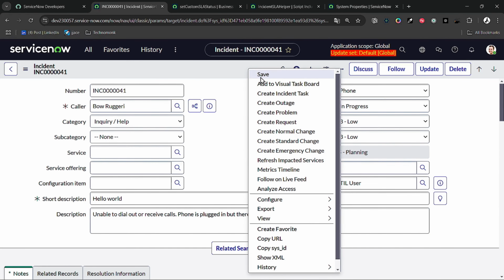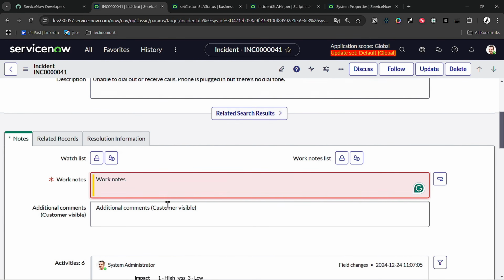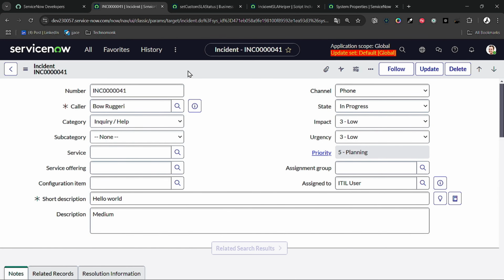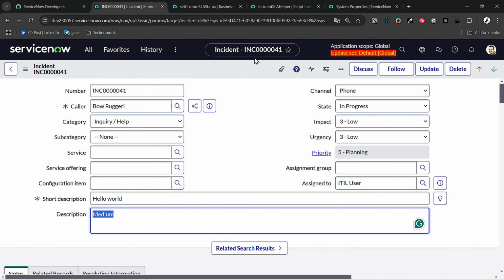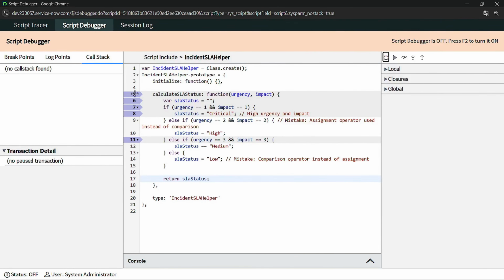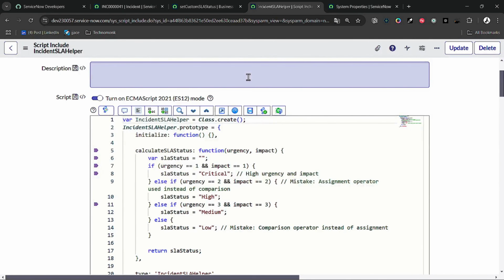And if I save now, it should give me medium over here. Perfect. Is it medium over here? Yeah, 3 3 medium.